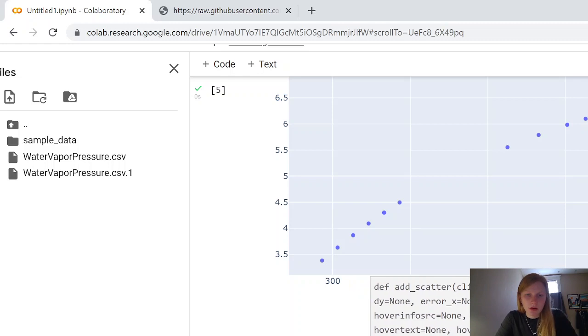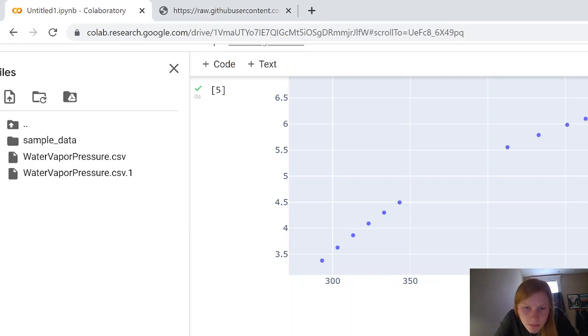So the Antoine equation is A minus B divided by T plus C. Okay, that was sweet. Then we're going to do the mode, and this one we're going to do lines.